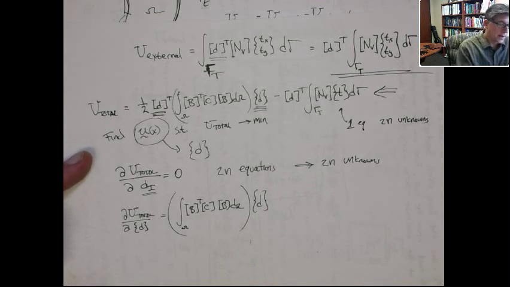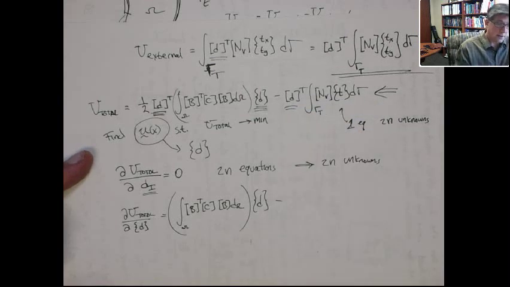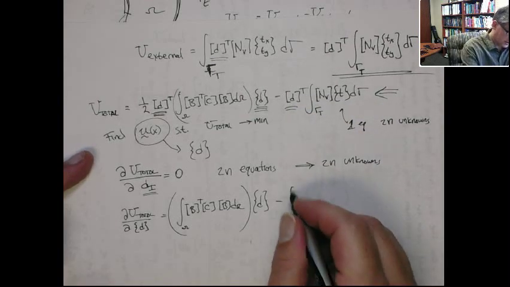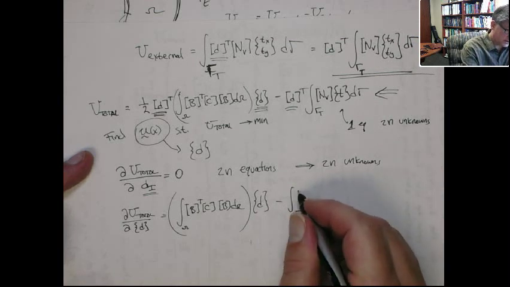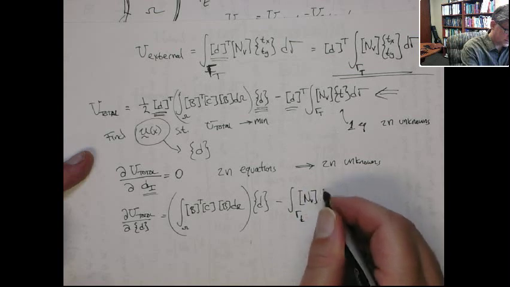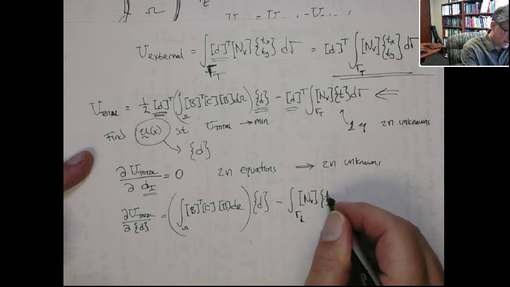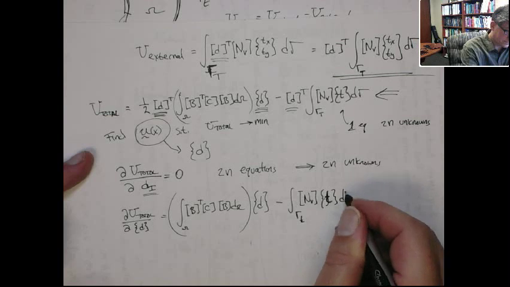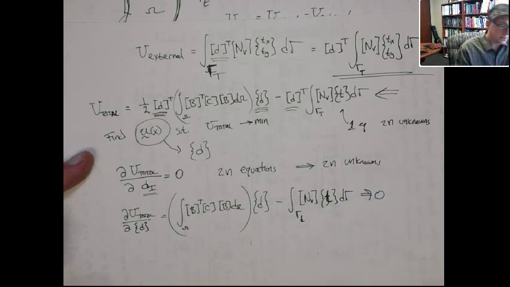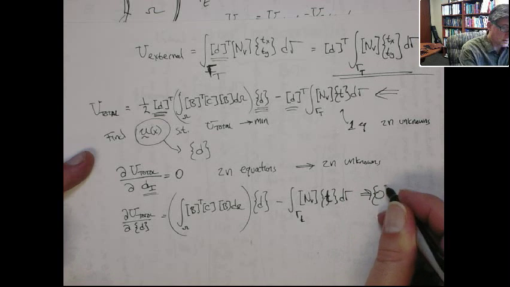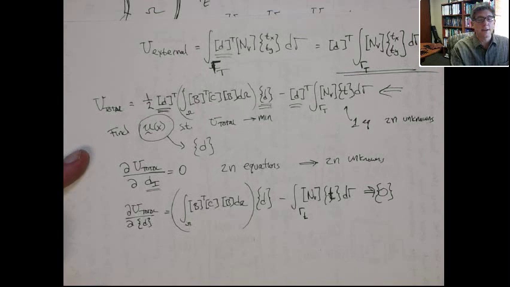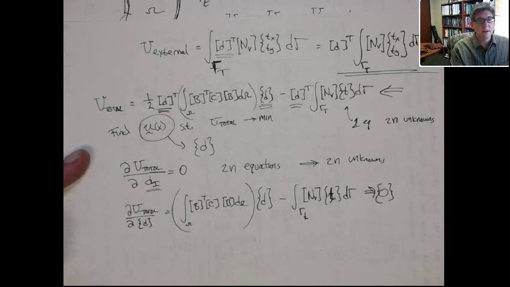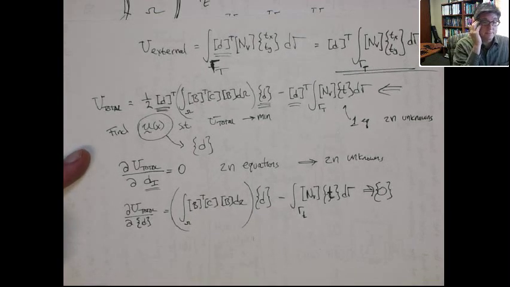Now the second term, okay, you just have the single d. So you take the derivative, that drops out, and you're just left with the integral over the traction boundary of this NV matrix times the prescribed traction. And this we're going to set equal to 0. And actually, I should put braces around that because it's not the null set, it's a 0 column vector. All right.